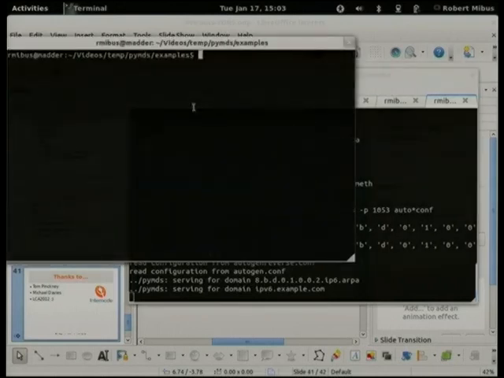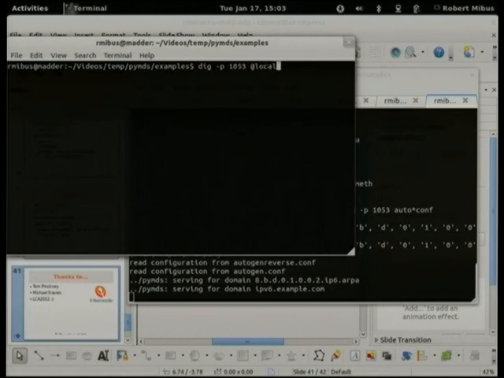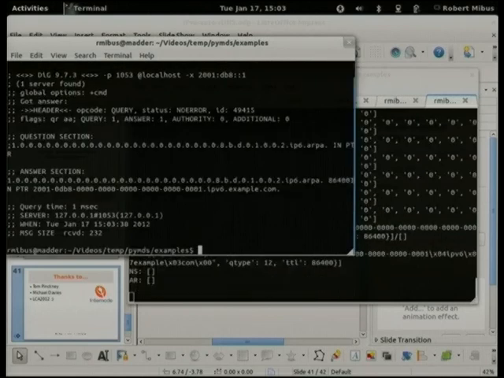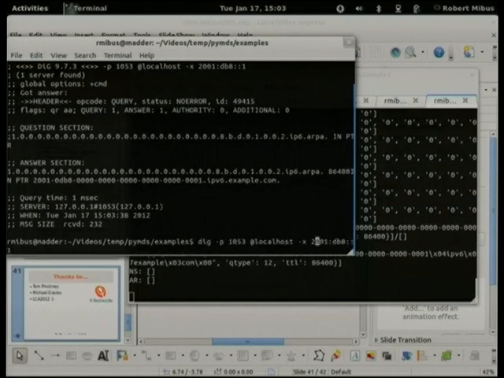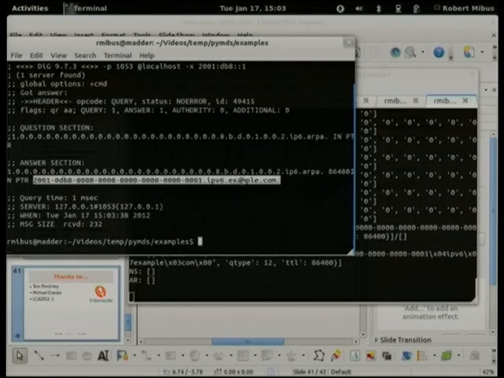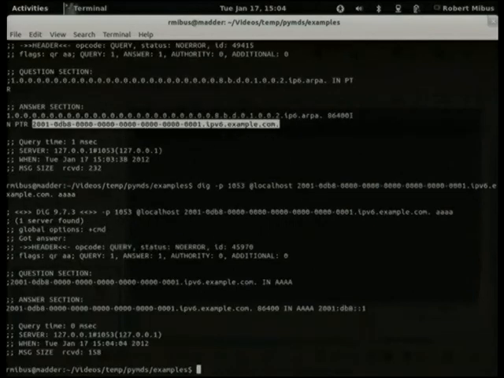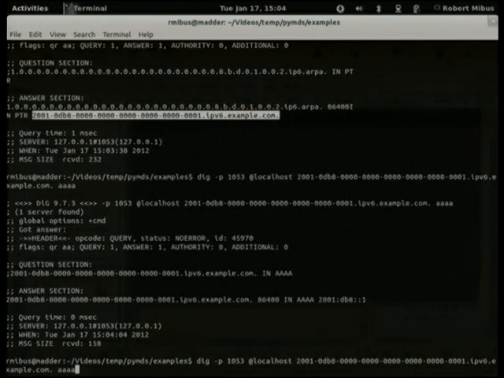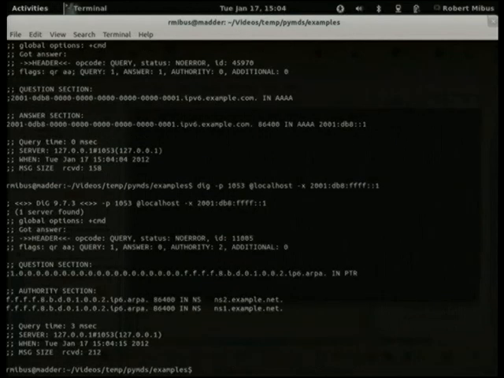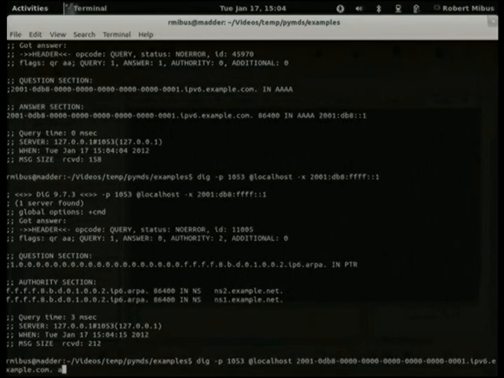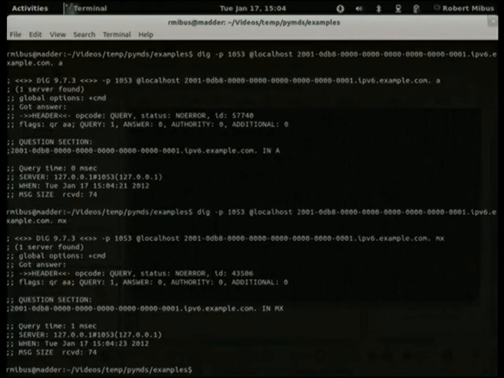So this is the authoritative name server running, and I can do a dig. You can see a bunch of debugging output, and it returns a PTR of nothing because I've broken it. I hate typing in front of an audience. You can see there that it returns the address again. And I have delegated. That's an example of a delegation that happens. And you can see if you ask for an A record or an MX record, it says no error, but it does not actually return any data. This is an empty question section.